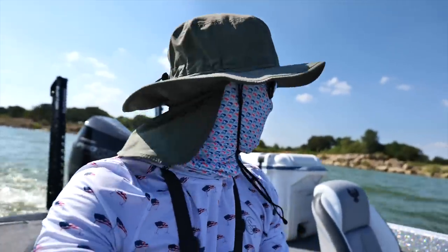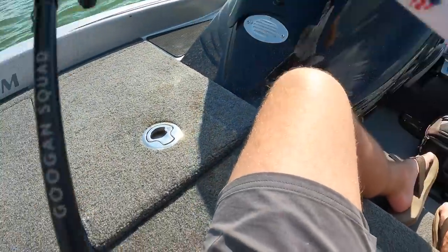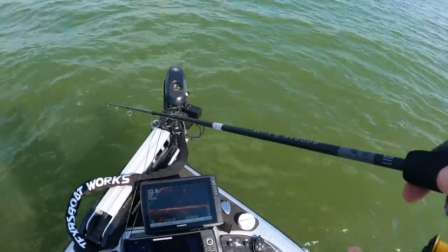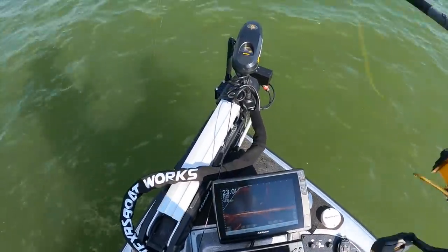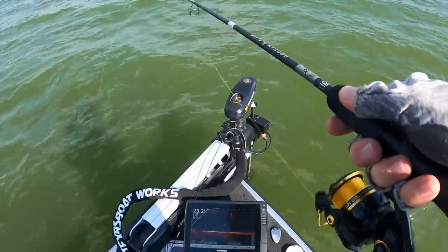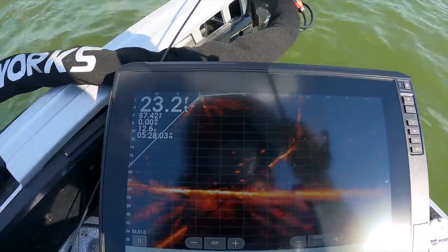I'm just idling points, that's all I'm doing — just idling points looking for brush piles. Typical summer stuff. Ding ding ding — dinner time! Now it's time to use a little scanning action, a little Doppler action for some white bass. They're just covering up the bottom right now. I'm monitoring the school on the Doppler unit. Oh, I just gotta hit it — God, there's so many! Look at them just rapid fire down there.